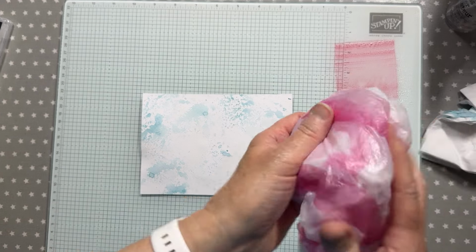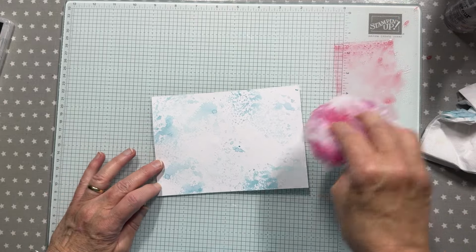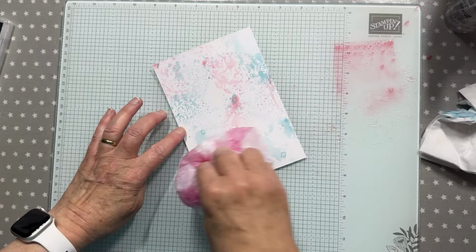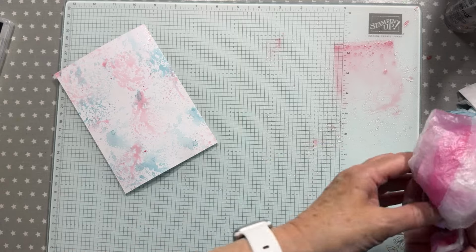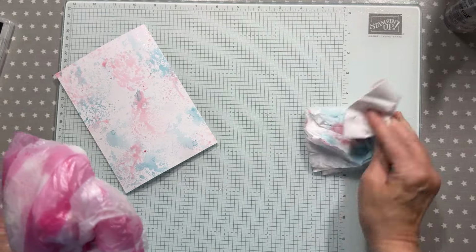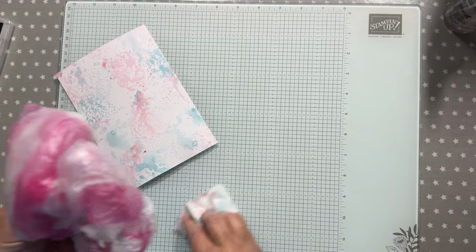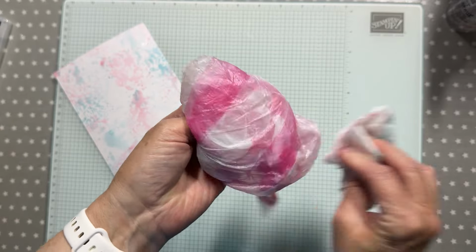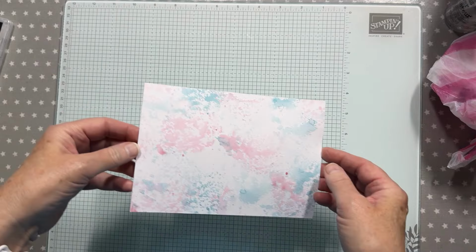A little bit of water, scrunch up my bag. You can do this with anything, really. I've seen people on the internet using bubble wrap. Bubble wrap is all I can think of at the minute, but yeah. What was I using? The backside of bubble wrap, because I didn't want blobs on it. So that's that one. Put your mute button on again.